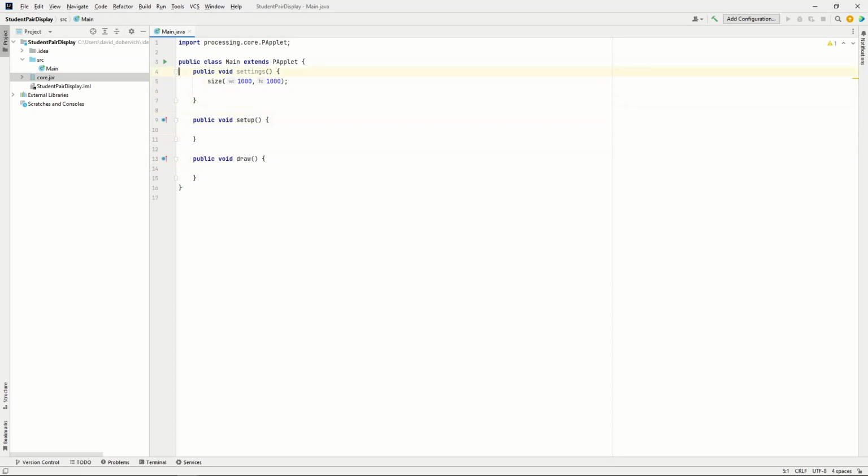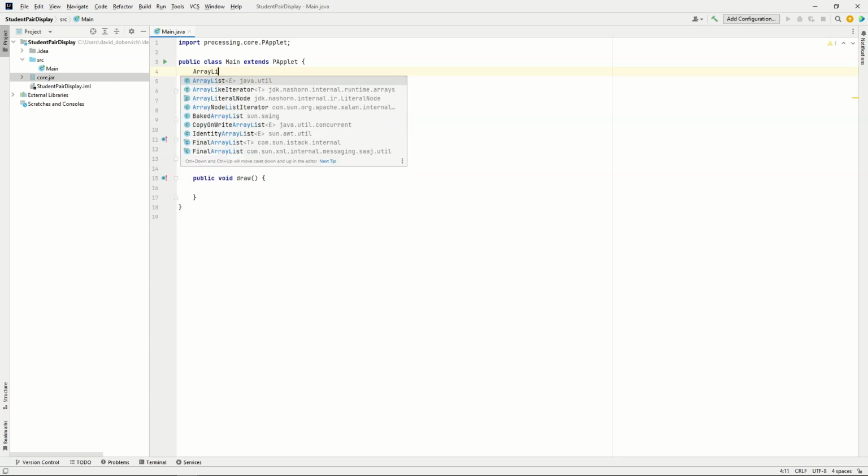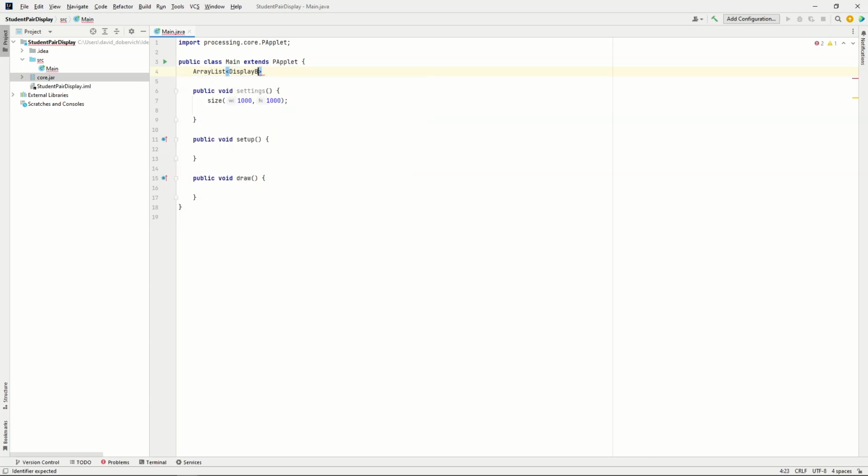Okay, so I think ultimately what I want is a bunch of student pairs. I think I will have an array list of display boxes called students.